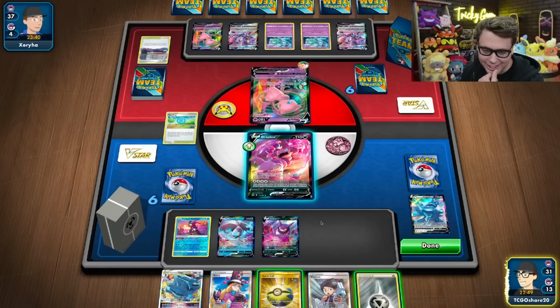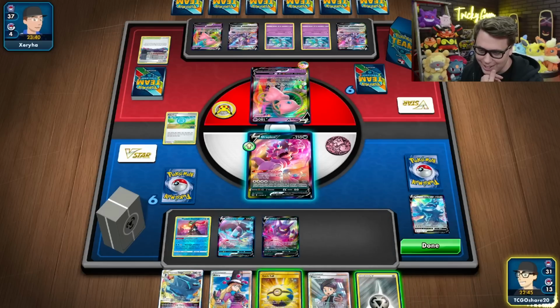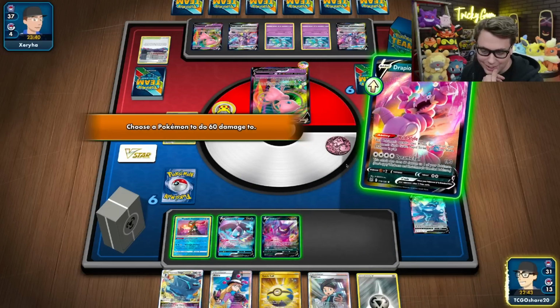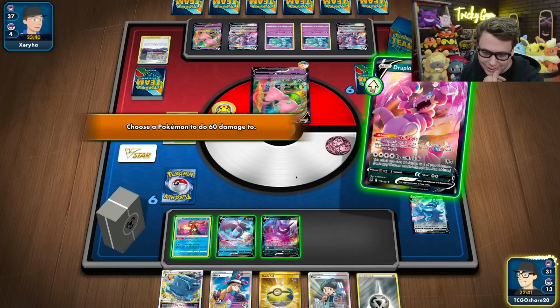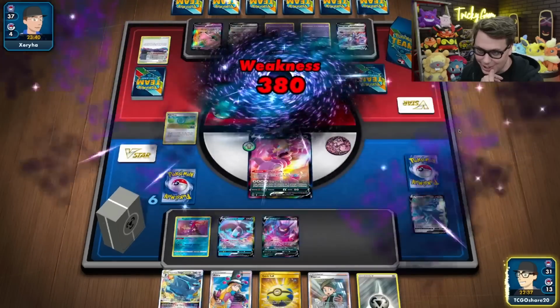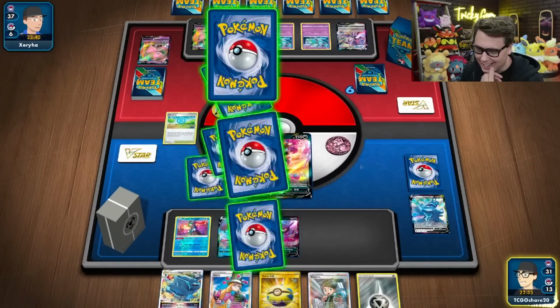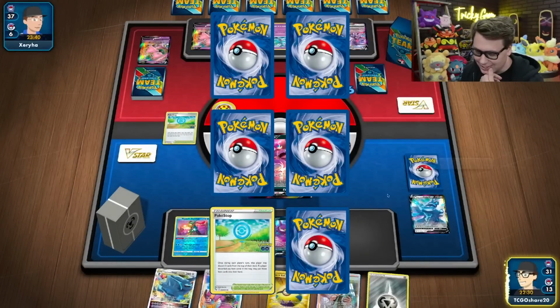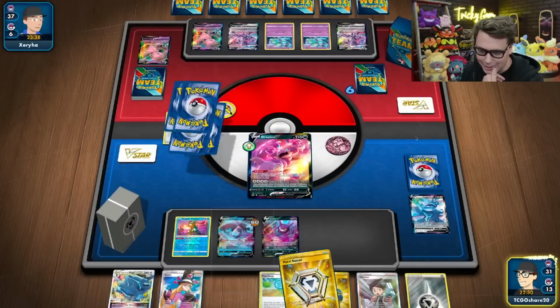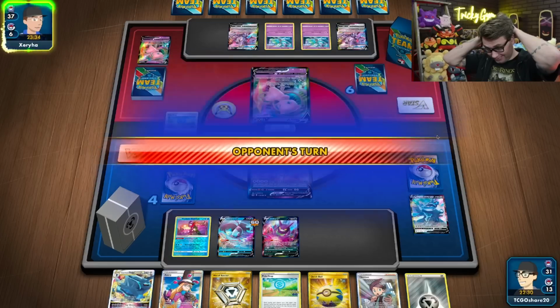Yeah, I think I'm just chilling, you know. We can attach like an energy. No, I'll keep the energy. We're just going to dynamic tail, and I'm going to put the damage onto Lumineon. That's fine. All right, so we just do that. And take the knockout. We get PokéStop and Metal Saucer. So, huh.